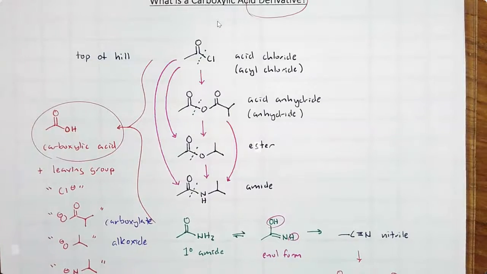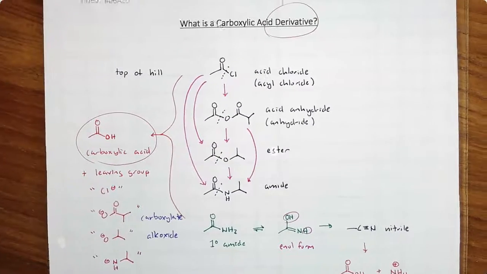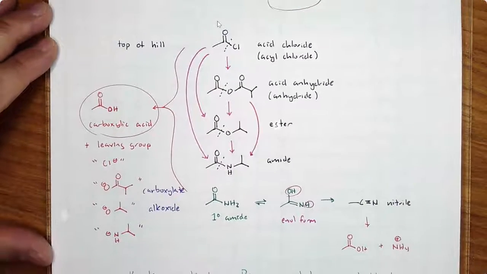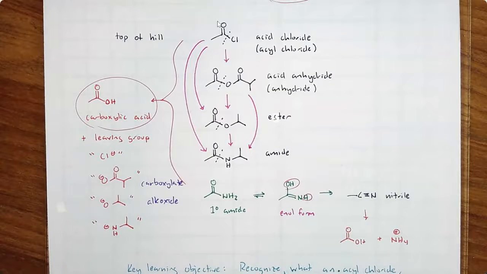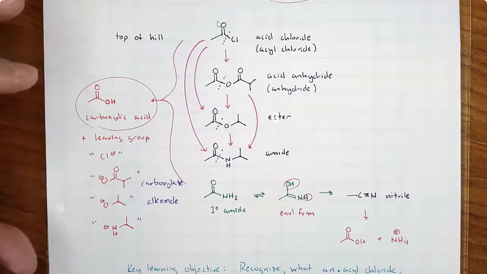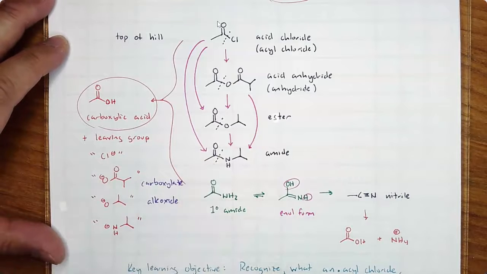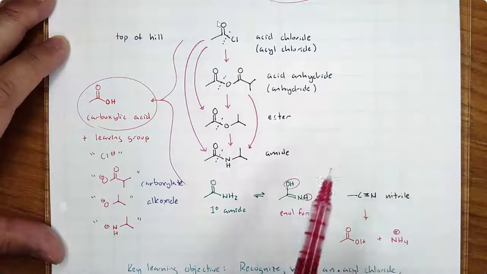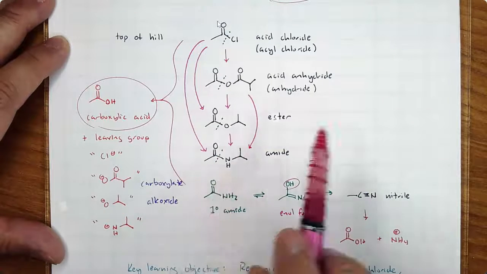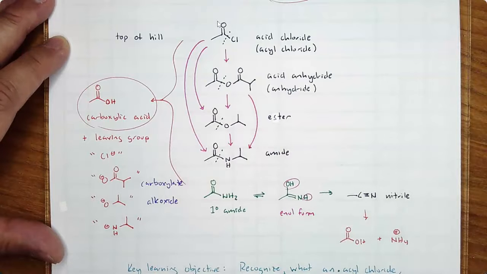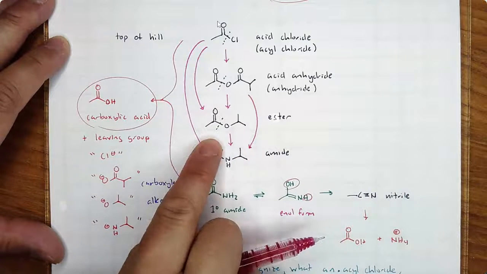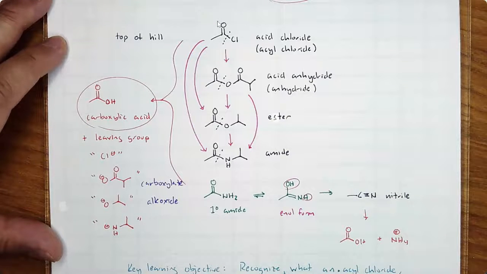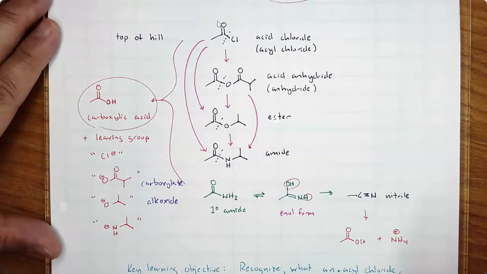So again, let's zoom out a little bit. That is basically the outline of the chapter. Now, don't get too excited. There are a lot more reactions than what I've shown here. There's going to be reactions using Grignard. There's going to be different reductions. There are actually a couple ways to hydrolyze an ester. And then for most of these, you will probably want to know the mechanism.